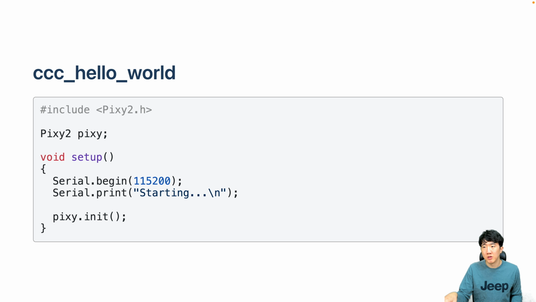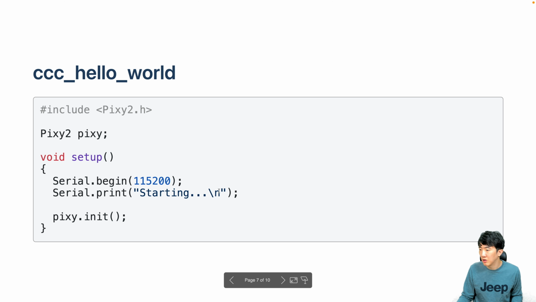Let's simply take a look at an example. This is the example we saw last time called ccc_hello_world. In this example, we declared the library using #include and Pixy2, and declared variables related to Pixy2. We set the serial communication baud rate to 115200 and initially displayed starting on the serial monitor.